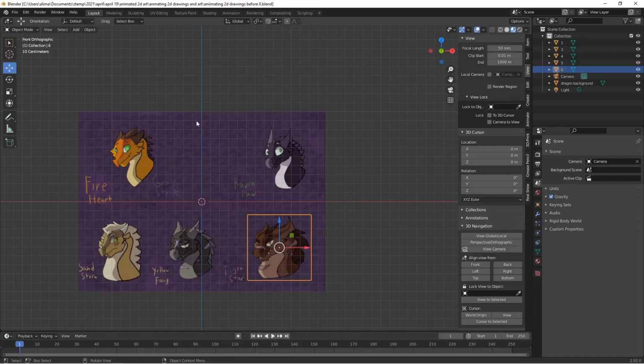Okay, what I like about what I'm about to show you here is I like animation a lot. 3D animation allows you to have a lot of things that you didn't have previously, like interpolation, where you set up a pose, set up another pose, and then Blender will fill in the poses in between.